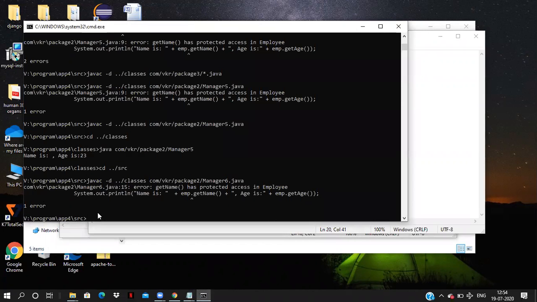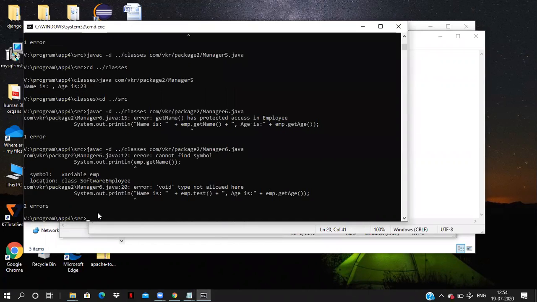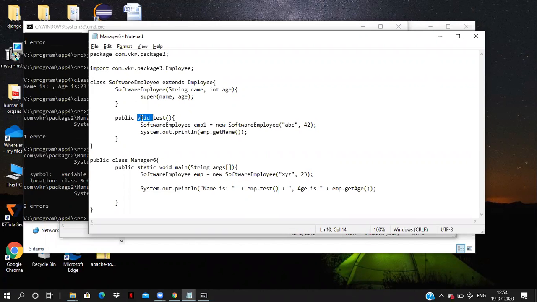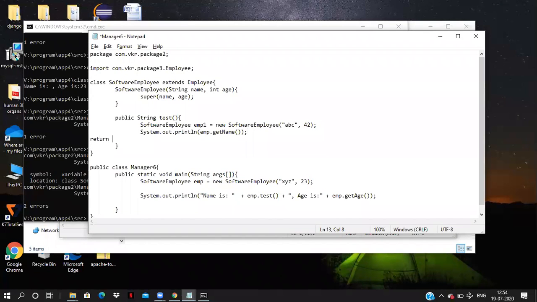I'm trying to access the protected member in the subclass of that. The return type is void, we cannot print it in the print statement. So I'm just returning the value employee.test.